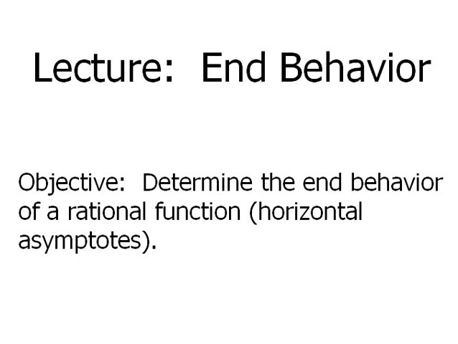So, today we're talking about end behavior. The objective for today is to determine the end behavior of a rational function, and in parentheses I have horizontal asymptotes. So, we're going to be focusing on finding horizontal asymptotes of rational functions. But keep in mind, you'll see later on in your mathematics career that this is not the only type of end behavior that there is. There's other things such as slant asymptotes, etc.